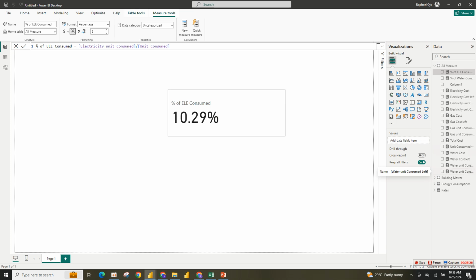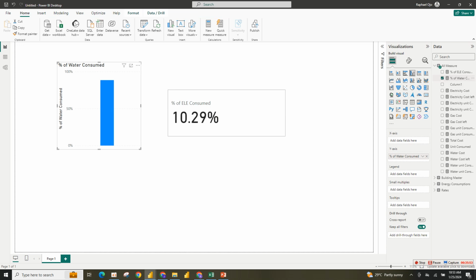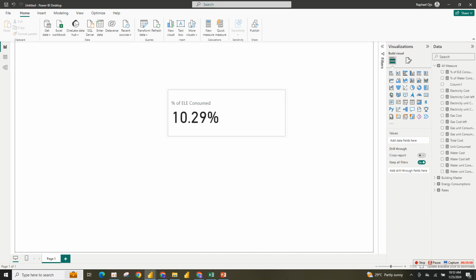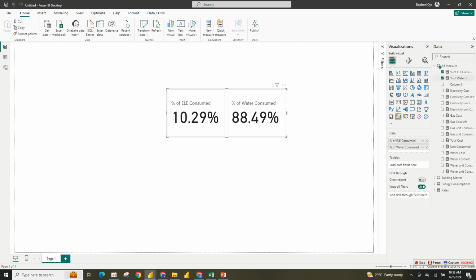So let's change the water to this. When I was doing it, I couldn't get the right one, so I have to change it. I just call it out. You just have to know how to navigate your way. So let's check this. Oh, remove. This should be 88. If this is 88, then it's correct. We are good to go.